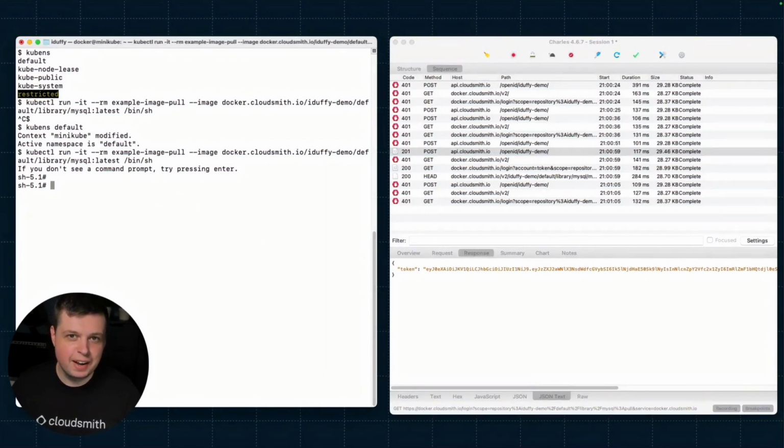So you've seen there how Kubernetes managed to seamlessly pull down an image from Cloudsmith without needing any image pull secrets defined. And you've seen restrictions that can be put in place. So you could say that only Kubernetes pods in specific namespaces can pull from specific service accounts within Cloudsmith. This feature adds great flexibility and lets us get away from having to manage a bunch of image pull secrets.